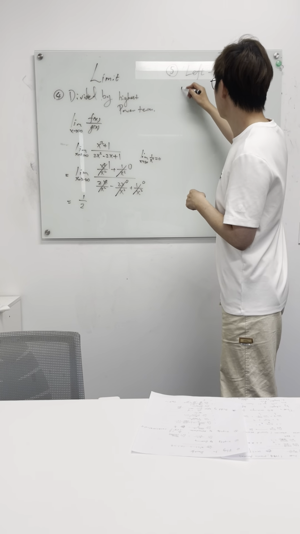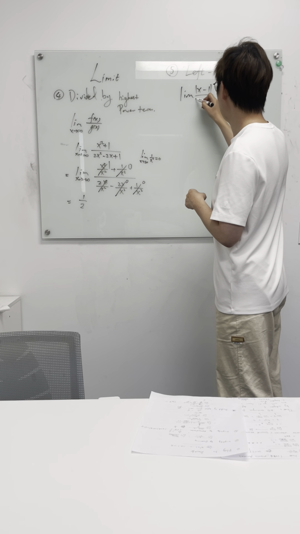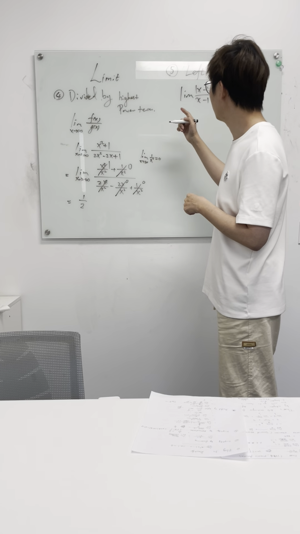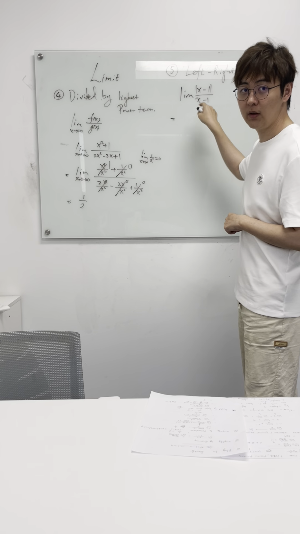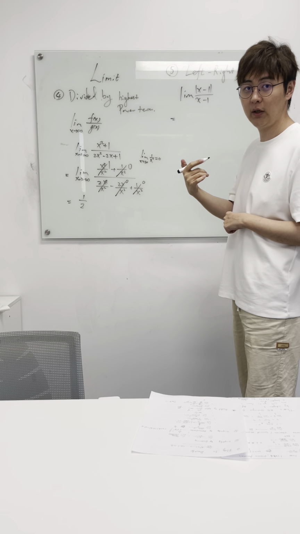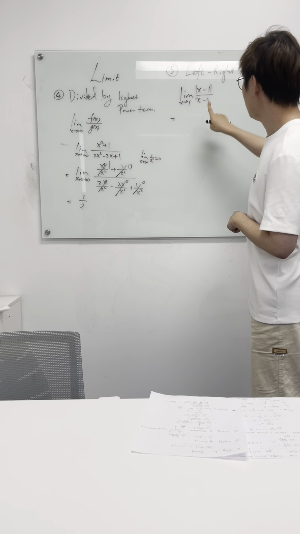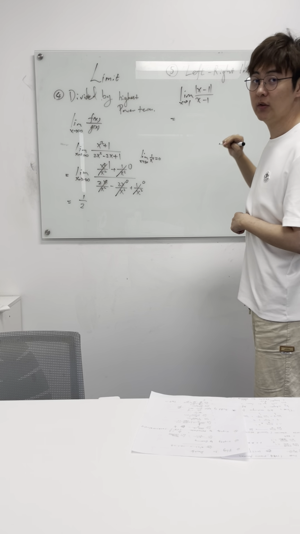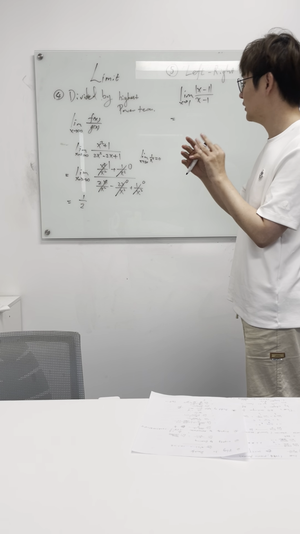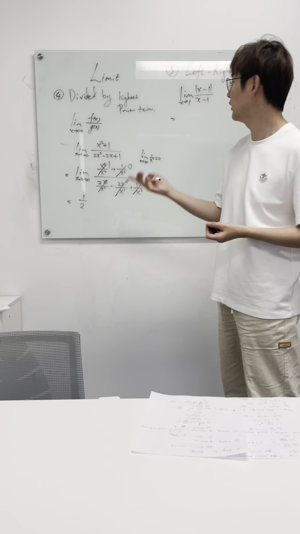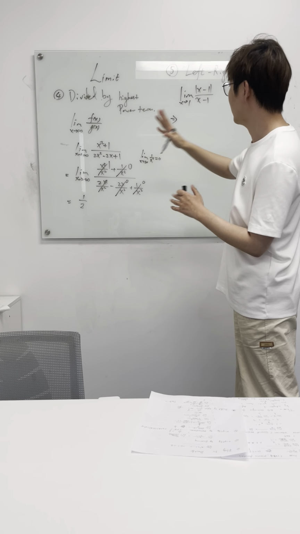For example, if we have the absolute value of x minus 1 divided by x minus 1. For this question, of course, you can see x equal to 1 is the point that we want to evaluate. Sometimes you see absolute value, sometimes you see a piecewise function. It doesn't matter. We could only determine the points on the left side and right side. For this one, we couldn't directly evaluate.